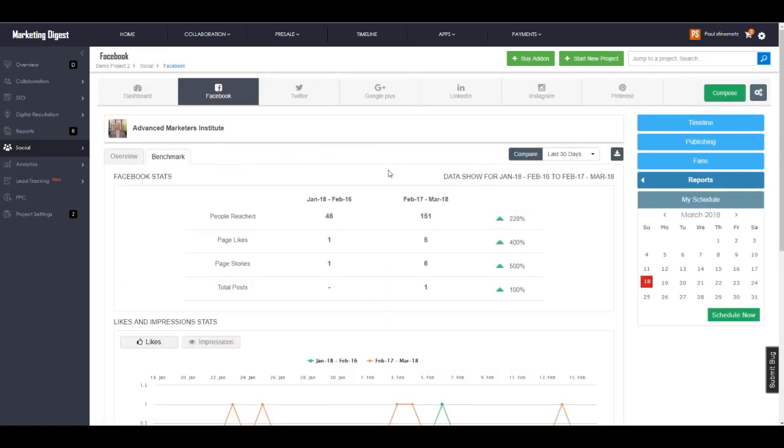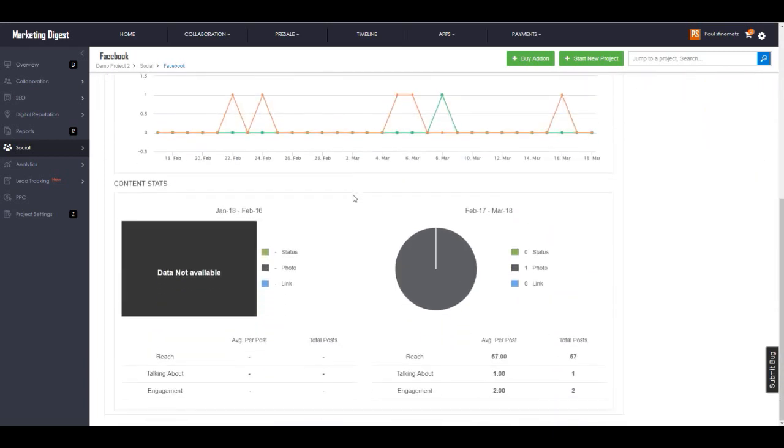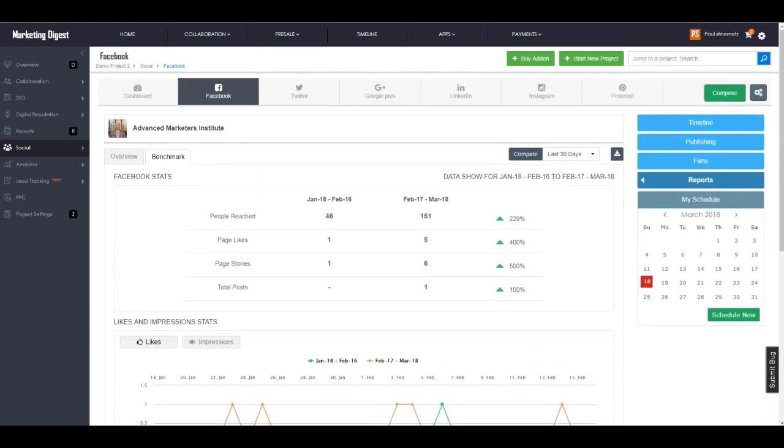So by benchmarking it, you're going to be able to see if you're increasing your metrics over time with your strategy. And benchmarking is going to go through every single part that applies to your Facebook strategy: likes, impressions, content, specific content that's been posted, top posts, etc. And so this management interface applies not just for Facebook, but for Twitter as well.